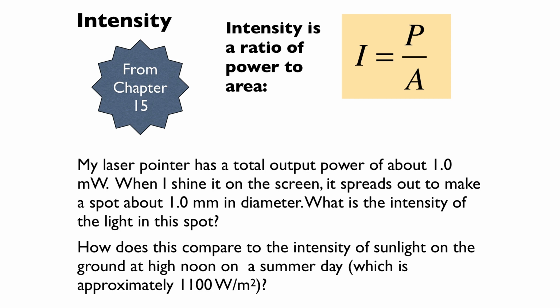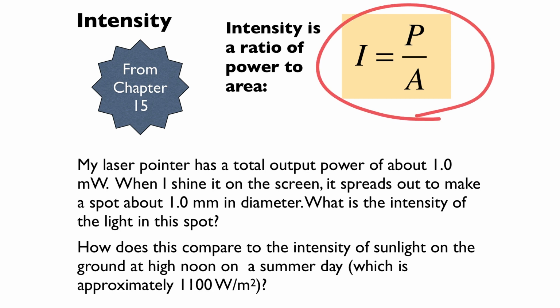Now, electromagnetic waves are waves, and so we can do some calculations that we did for waves back in chapter 15, if you remember, for sound waves. We looked at intensity. It's the ratio of the power to the area, and we will start by computing the power output of a laser pointer. It makes a tiny spot on the screen, and the intensity is actually pretty big, as we will calculate.